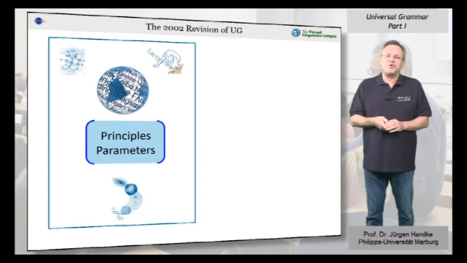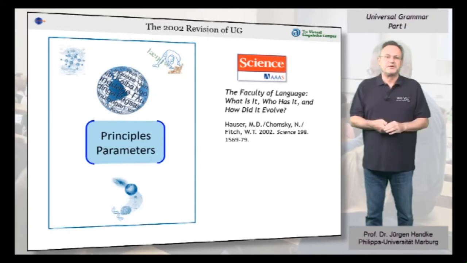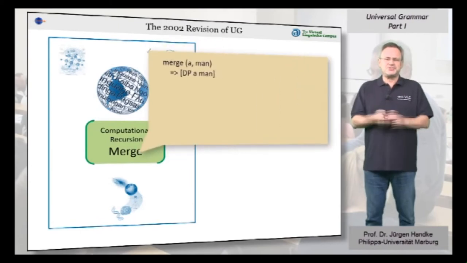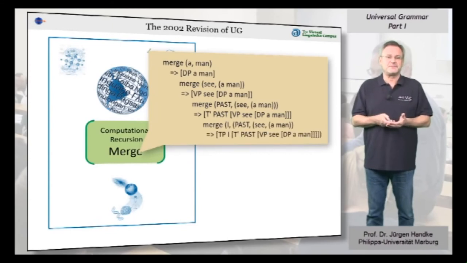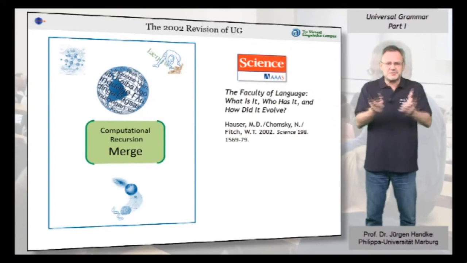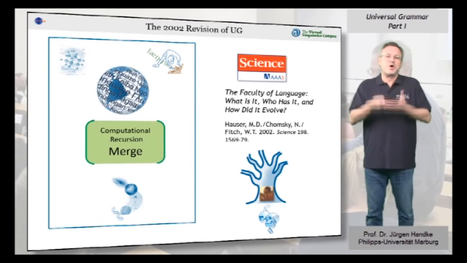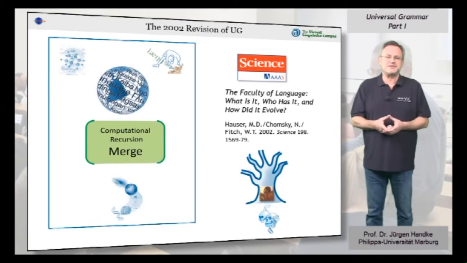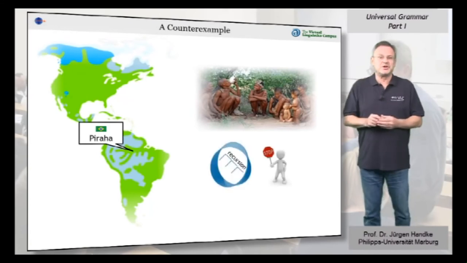The most recent revision of universal grammar came in 2002, when Chomsky and his colleagues published a paper in Science describing a universal grammar that included only one feature called computational recursion, or merge. This new paradigm permitted a limited number of words and rules to be combined to make an unlimited number of sentences. He also proposed that this recursive ability, which may have arisen from a single genetic mutation between 100,000 and 50,000 years ago, sets language apart from other cognitive processes such as categorization and relational perception. However, a counterexample exists: the Amazonian language Pirahã does not exhibit recursive structures.